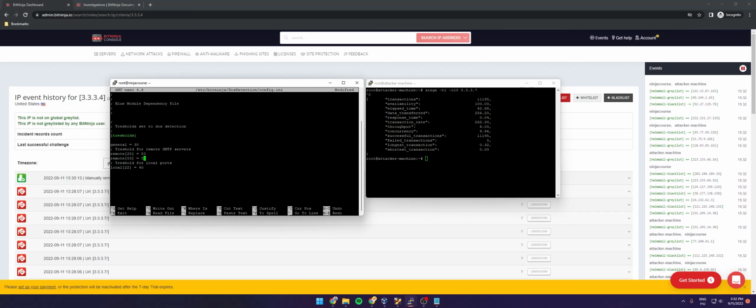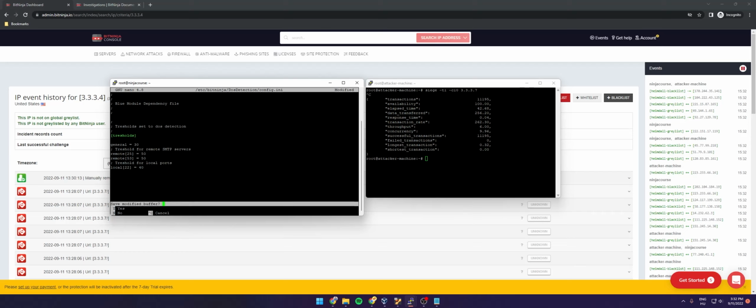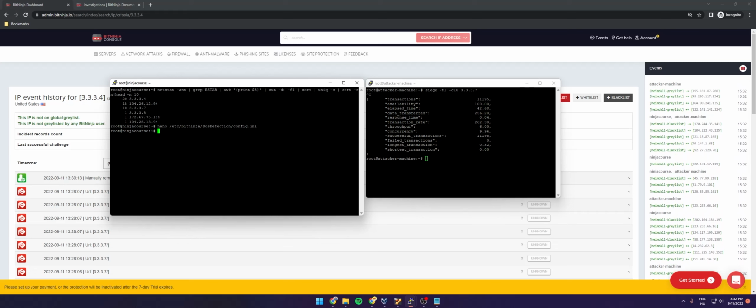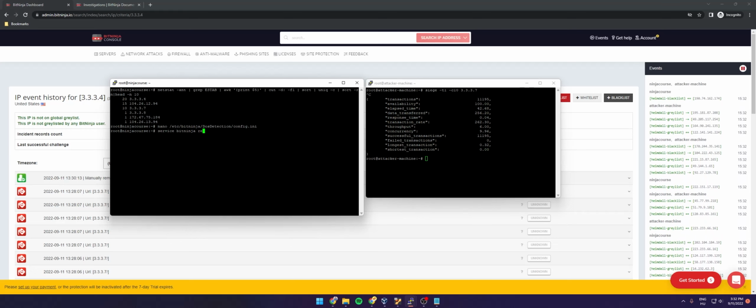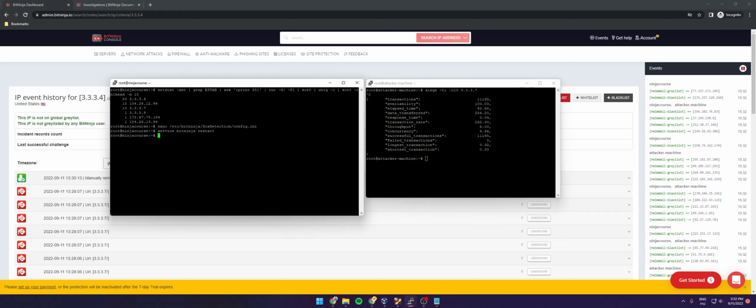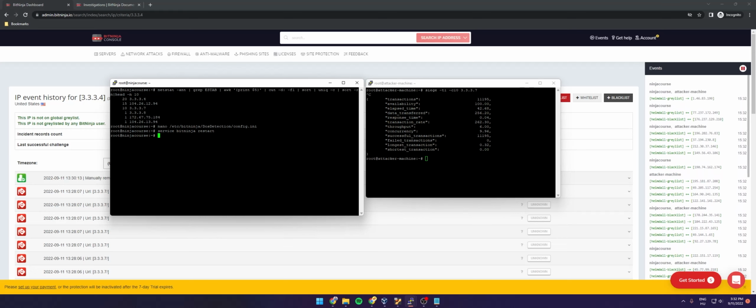Let's go with 50, 50, and then let's just leave this for 30, so we don't have the same numbers. And let's just save it with Control and X. It will ask if we want to save. We have to type Y for yes, and then press enter. Afterwards, it's a good idea to just restart BitNinja for the configurations to apply properly. And let's just wait a little bit.